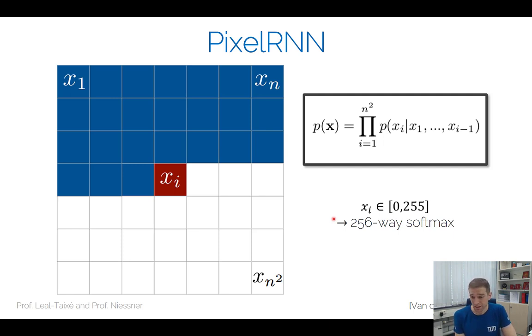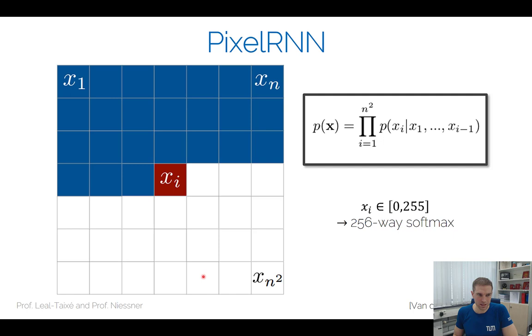Now, the tricky thing about Pixel RNN, of course, is that the sequence is very long. This is a pretty big issue, and there are two reasons why it is problematic. First of all, for training, I have to train this whole RNN. That's challenging. I might have vanishing gradients in my RNN, and it might take some time to train it.